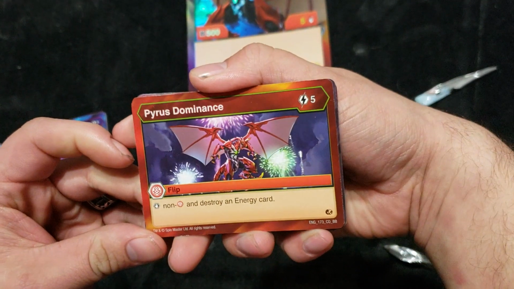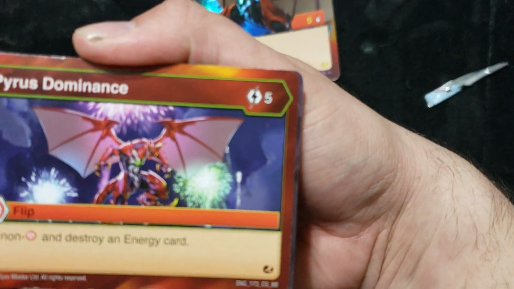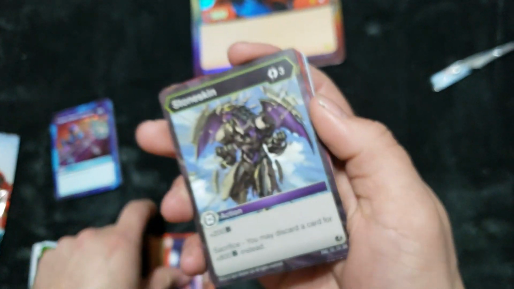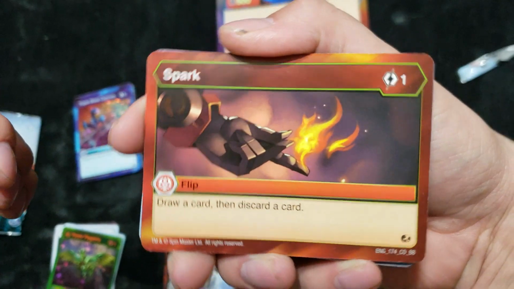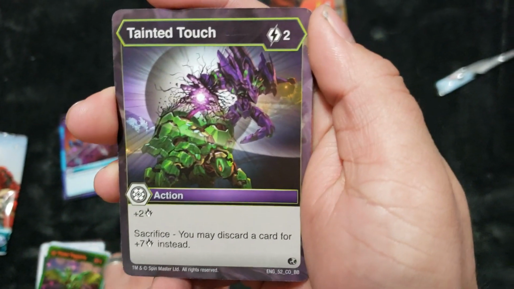Alright. Let's see. Prior Dominance. Non-fire. Destroy energy card. It's great, but that cost is what really does it there. Stone Skin. Great card. Running it myself. Spark. Love the artwork on this card. I love that artwork.